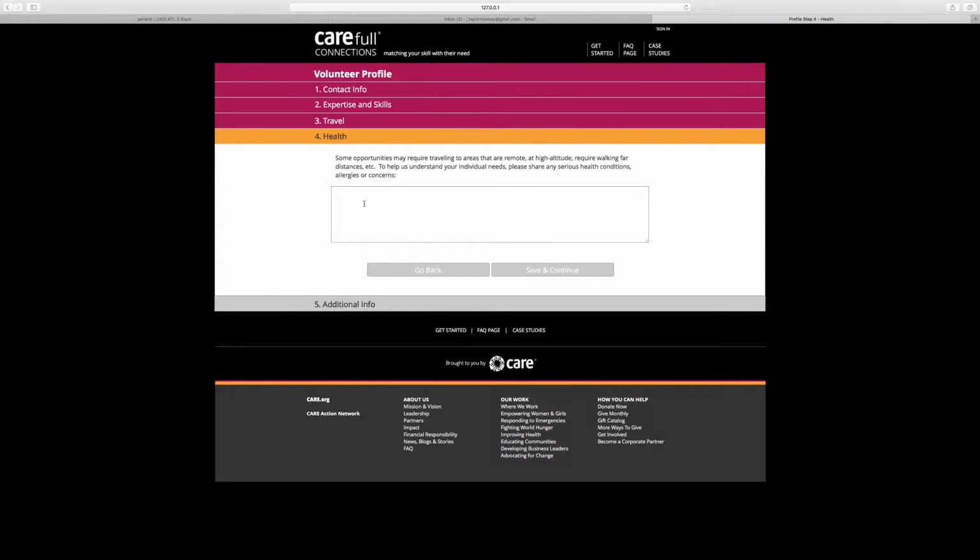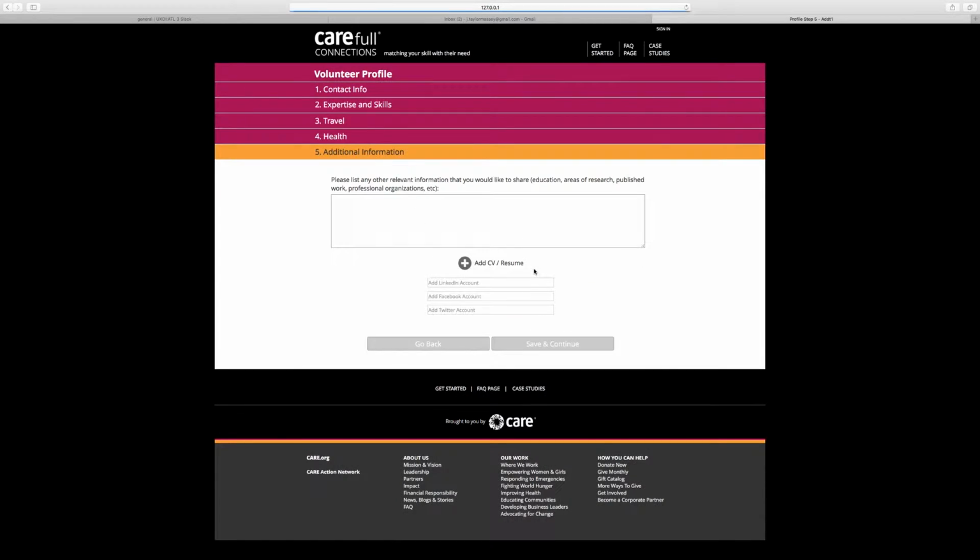Then we come out with the health section. This section should be more specific in the future, but not knowing exactly what was proper to ask and what wasn't, we're leaving that to CARE to pick up from. But we do know that there will need to be questions asked depending on the different places people go. There's going to be different health issues that will arise. So once you get that filled in, save and continue.